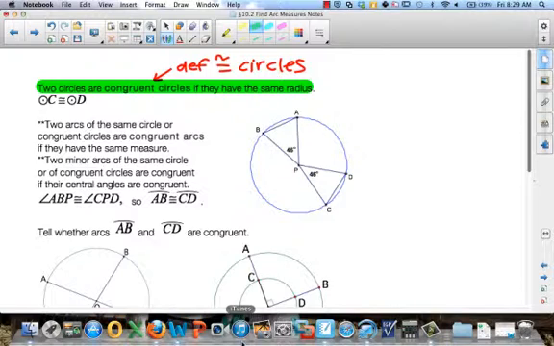Okay? Could it also be diameter? Diameter is double the radius. So if the diameters are congruent, then the radii would also have to be congruent. Okay. Now, every definition of congruent something we've ever had so far was just that if their measures were the same, then they were congruent, right? But with arcs, it's different. Arcs have two requirements. So in order to have congruent arcs, you have to have arcs with the same measure, and you also have to have them either coming from the same circle or congruent circles. Okay, so there's two requirements for the definition of congruent arcs.